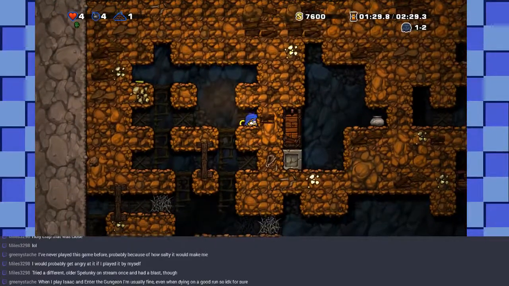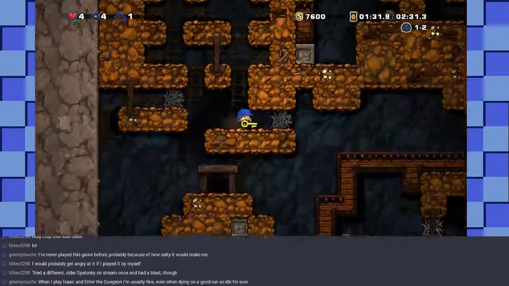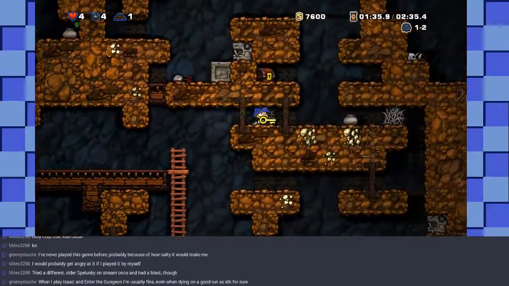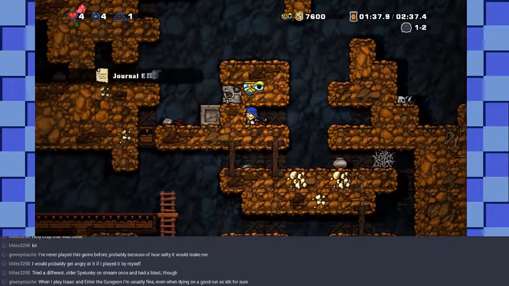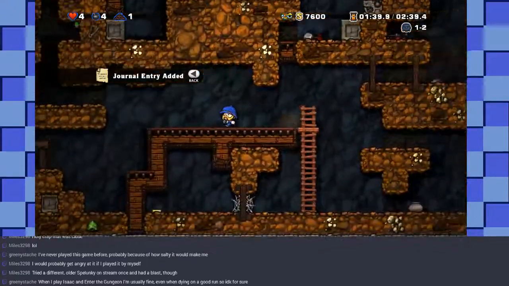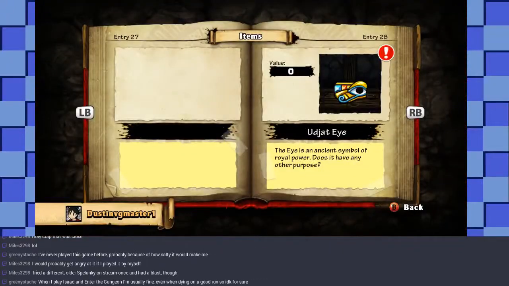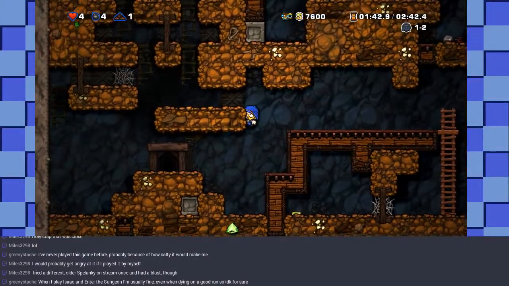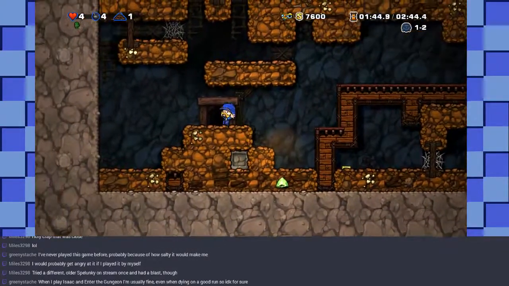Oh, there's a Kali altar. Kind of wish I had seen that before I put him through the door. Forget what this thing is. Is that the blood healer? I forgot.